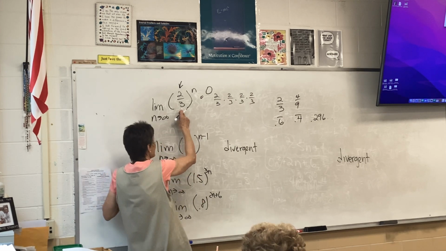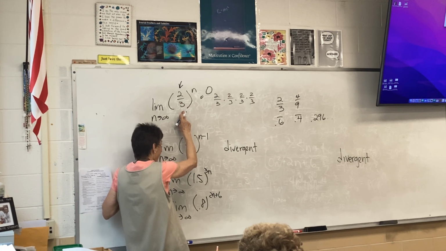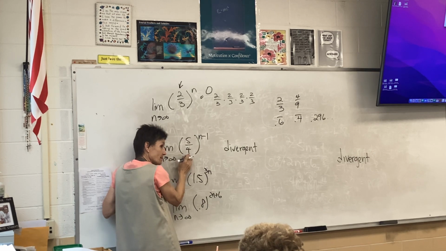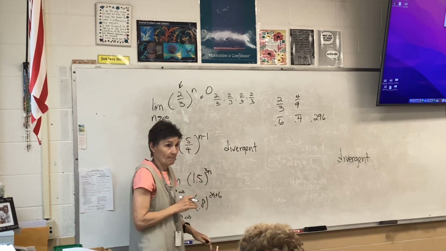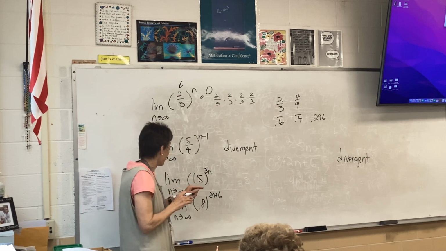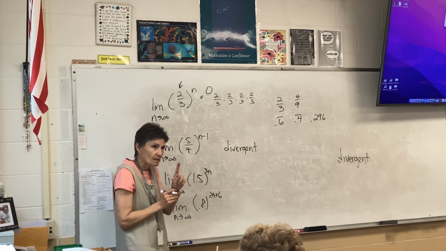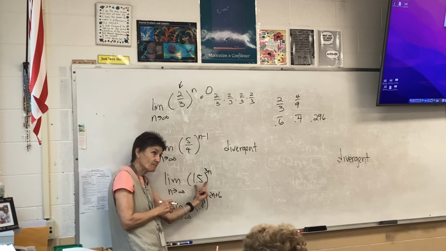If this number right here is smaller than 1, I don't care what it is, I don't care what its exponent is, the limit is going to be 0. If this number right here is bigger than 1, it is not going to have a limit. It is just going to keep exploding. Now, I am going to try to trick you by putting in all this weird exponent stuff. Ignore it. What matters is the size of this number right here, the base of the exponential. So that's a 1.5.